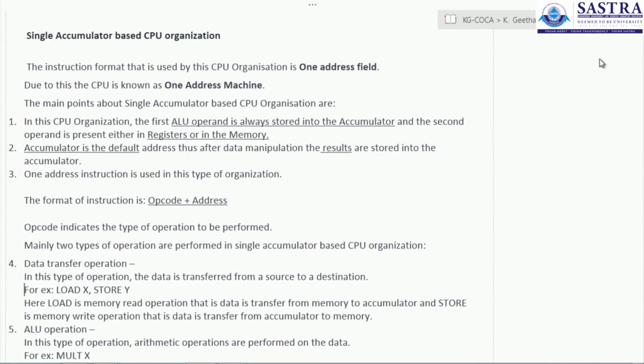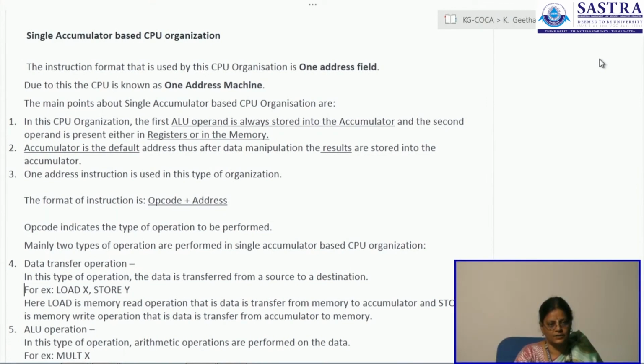In the 0 address instruction, we assume that the operand will be in the accumulator or in the stack. It is an implied operand. Whereas in a single address instruction format, one address will be given and the other operand will be either in the accumulator or in an implied storage unit. In the 2 address instruction format, we will be referring to two source addresses, source 1 and source 2, and the destination will replace any one of the sources. And coming to the 3 address instruction format, we will be having references to 2 sources and 1 reference to the destination. So that completes the discussion of 0 address, 1 address, 2 address and 3 address.